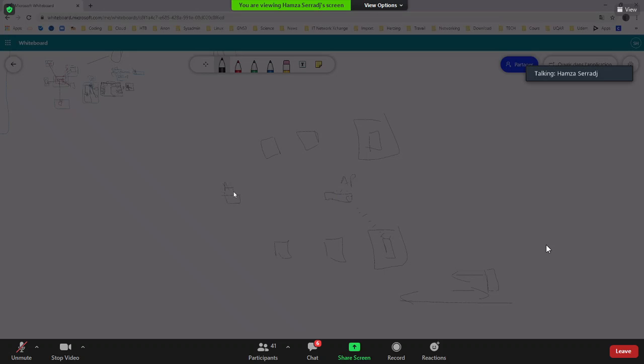Or even more complicated than that. Imagine my Wi-Fi is bigger, so I have an access point that is connected to another access point, and I have all the devices here. Right? This is much more complicated. So everything is hidden in the wireless. This one is hidden from this one, and we don't know who is talking with whom, right? So we don't know if there is a communication there yet or not.